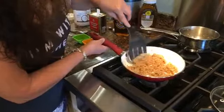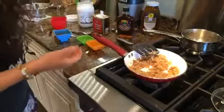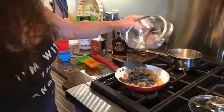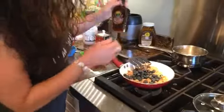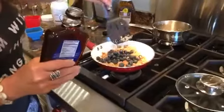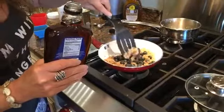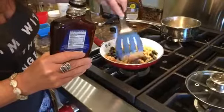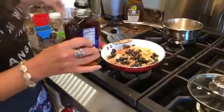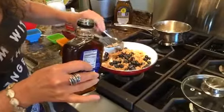And then what we'll do, the blueberries are fresh, and so we would just add those, turn the eye off now, and we can just add those right on top. And you could now just drizzle it with a little bit of maple syrup. And you could also just put this in your breakfast bowl and just put your berries on top. Sometimes it's nice to just let the berries warm up a little bit if they've been in the fridge. And then depending on how much maple syrup you like, if you have a sweet tooth or not, I usually do about a very generous teaspoon in there.